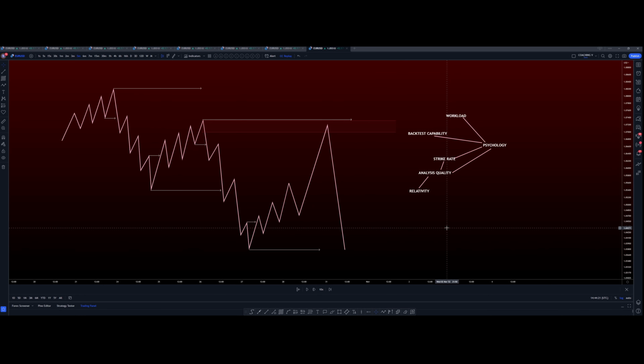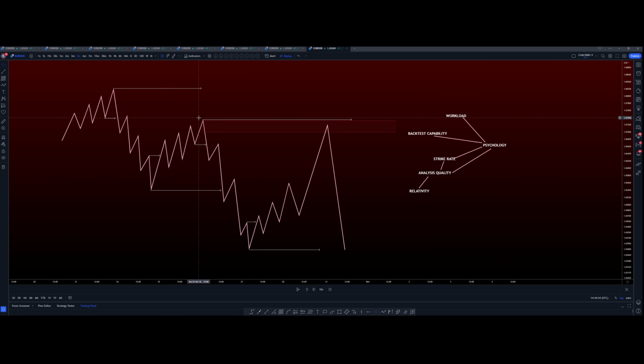So I'm going to start by going through some of the benefits you'll get by adopting this single time frame approach to trading, guys. So the first thing is relativity. Relativity means that you're going to be encompassing all price action. You're going to be analyzing all swings, no matter how small, no matter how large. Whereas on higher time frames, you're getting compressed data. There are going to be swings that you simply can't detect, and therefore you are going to be trading against order flow more often. Now, this is going to increase your analysis quality.